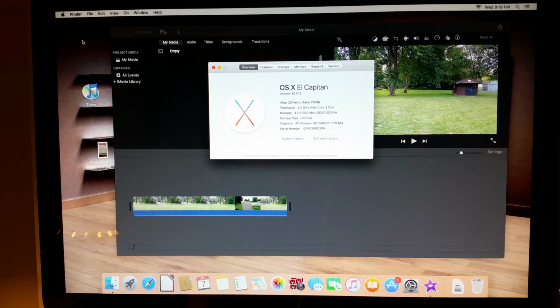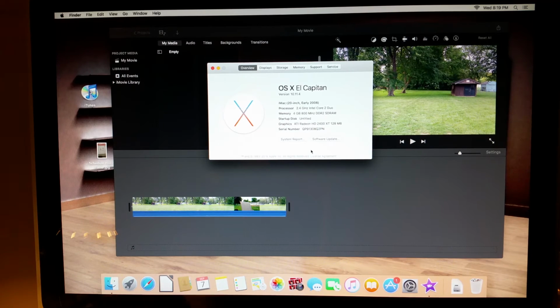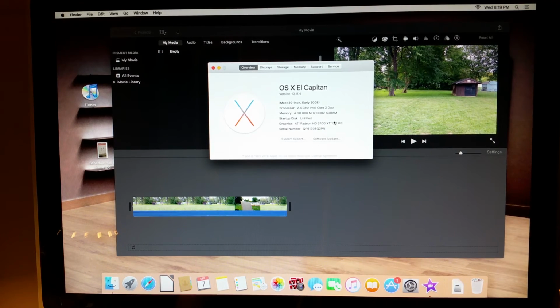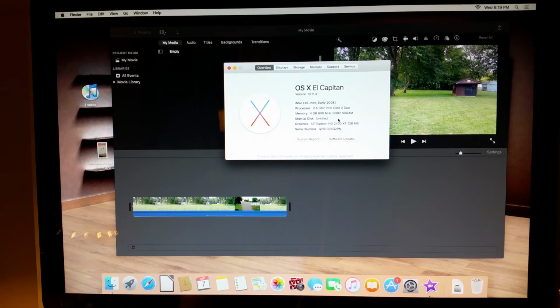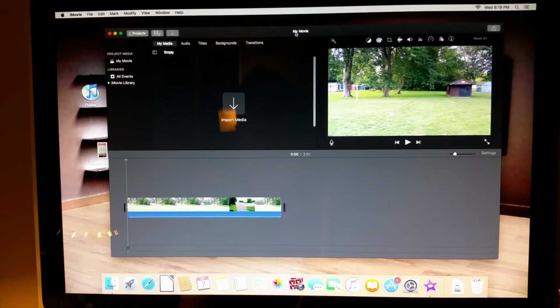All right, well, our render time wouldn't be complete without having some fun. So what we have here is the iMac 20-inch early 2008 that I bought for my wife a while back. I've since upgraded it to 4 gigabytes of memory. I did not change the hard drive out, so it's still got the 5400 RPM hard drive, which doesn't give the greatest times render-wise, or anything for that matter, but it actually is very good. If you look back in my Mac videos, I have an unboxing of this system as well as testing and setup, and it actually is quite decent. So I did not bother putting an SSD into it, but I did upgrade the RAM, and we are going to do a test 4K render.